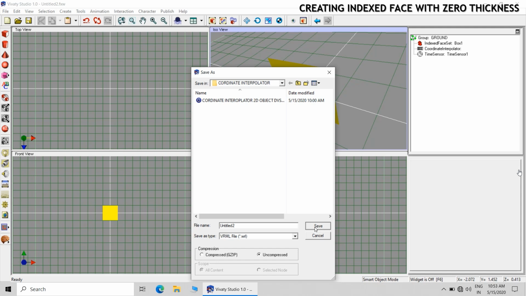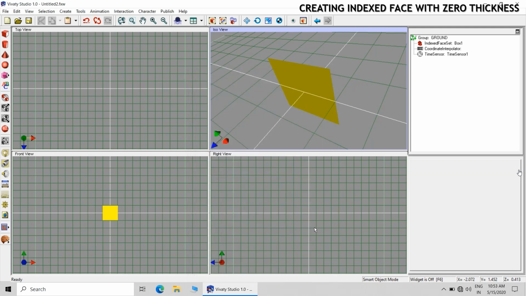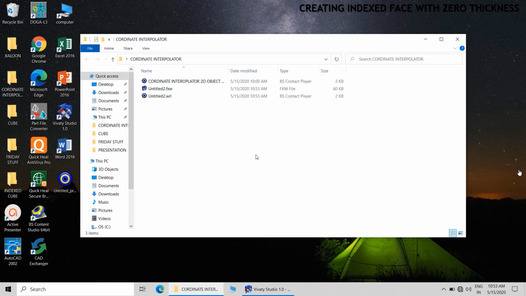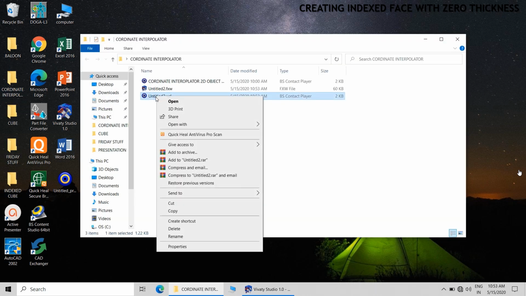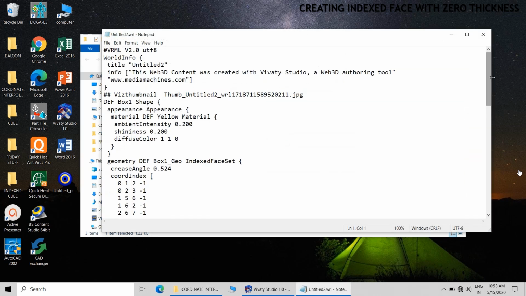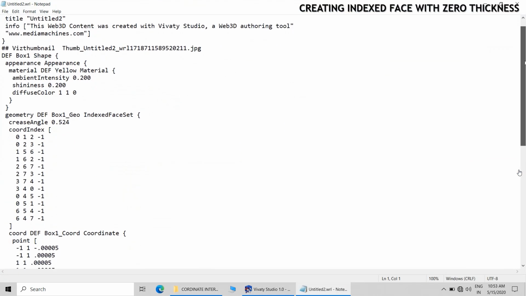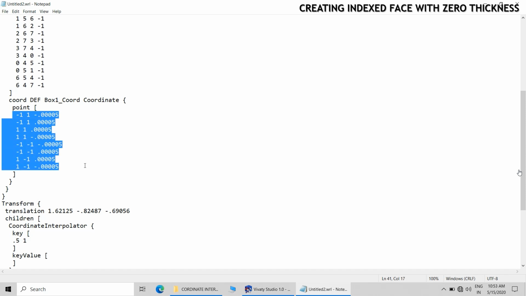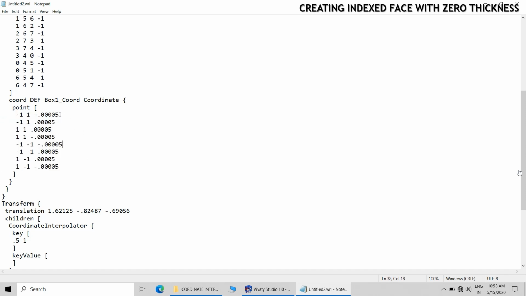Then I am creating the VRML file of this coordinate interpolator, and you just locate that file. Untitled 2 is the file. Open this file with Notepad, and then you will get the coordinates. These are the required coordinates actually.